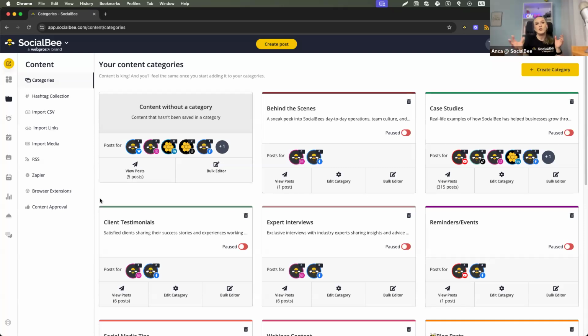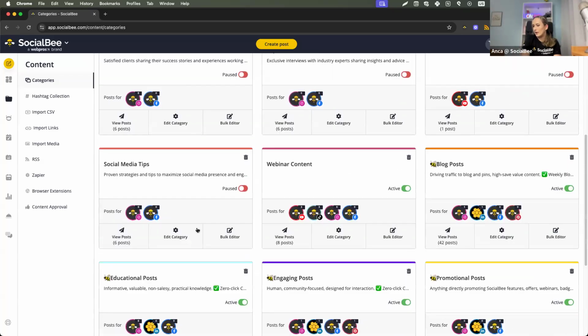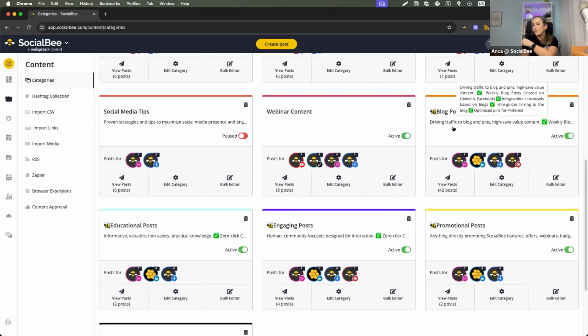So you create your categories, you're adding your posts into these categories, basically allowing you to have different folders for your content and keeping it very neatly organized. The benefits of using categories in this way is not only that you get to organize your content better, but it's also that you get to schedule your content better. Because now, instead of having every single post scheduled out at a specific date, which can become tedious. Let me give you an example. Let's look at the blog posts category right here. This category currently has 42 posts inside.